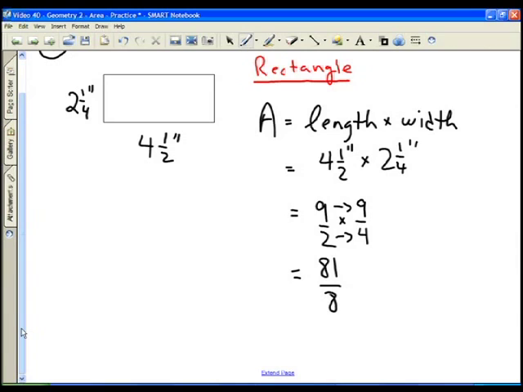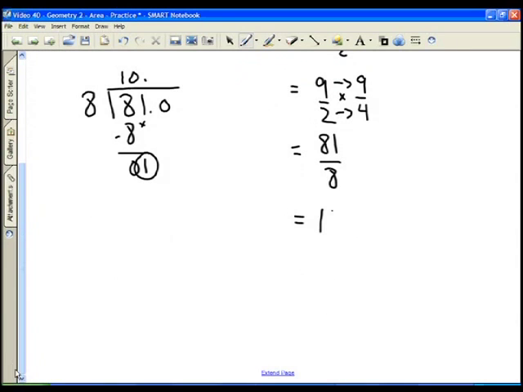And so we get 81/8. And now to convert that, remember we divide 8 into 81. And 8 goes into 8 one time. 1 times 8 is 8. Subtracting, we get 0. And we bring down the 1. 8 does not go into 1, so we're going to get 10 and a remainder of 1. And so 81/8 is the same as 10 and 1/8. Here we have a mixed fraction, and here we have an improper fraction.